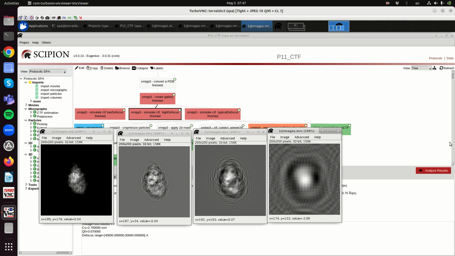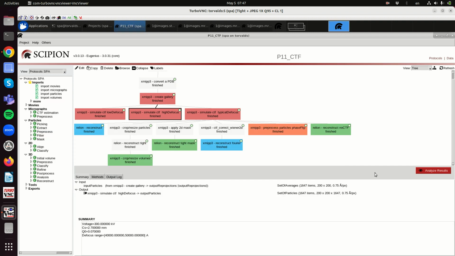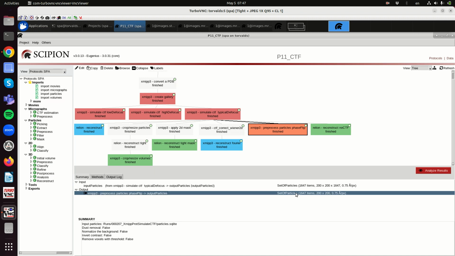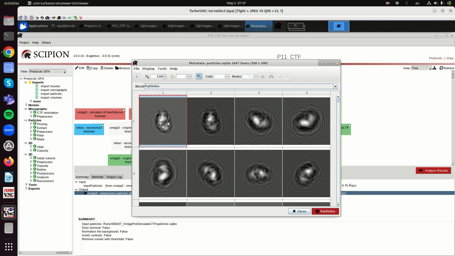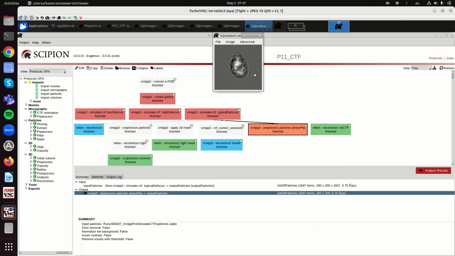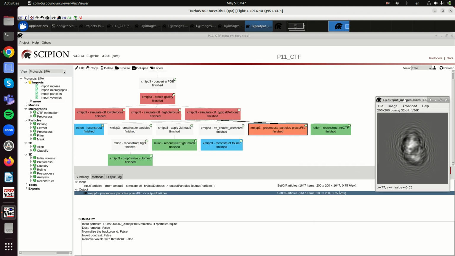And the padding also has an implication in how finely we are sampling in Fourier space. Okay, so the final image I would like to show is this one, where we correct for the PSF in two ways. The first way is by phase flipping, so we can see how the phase flipping changes this image, and what we see here is... let me open the last one.